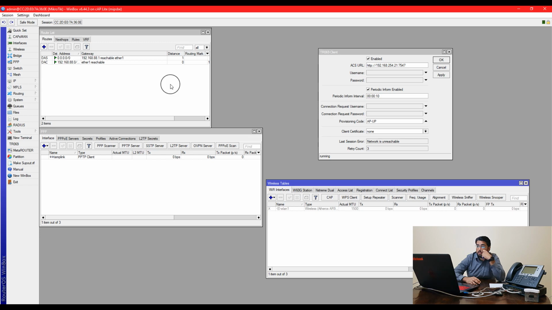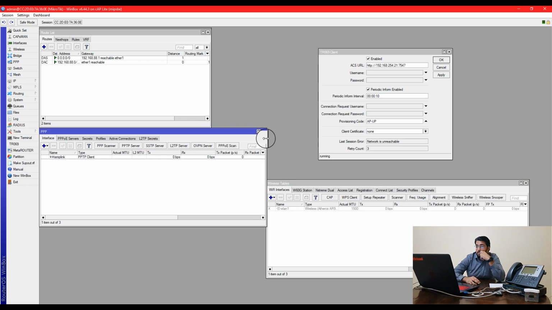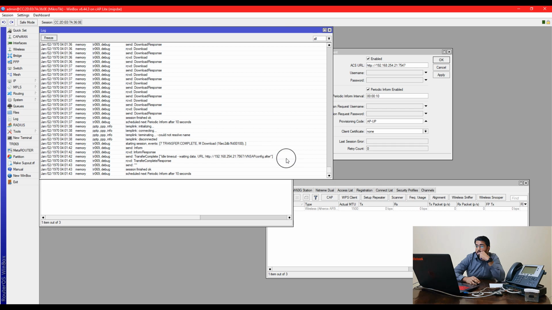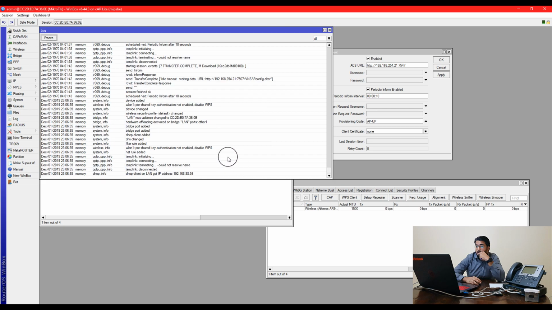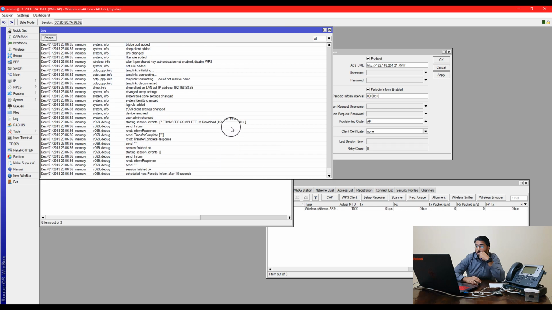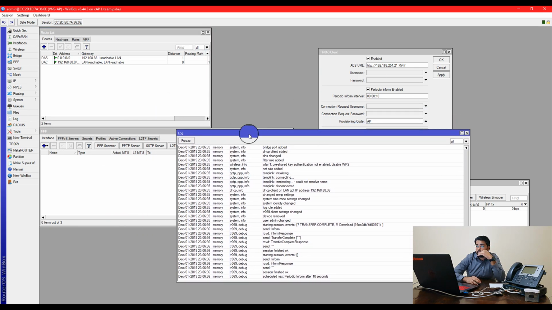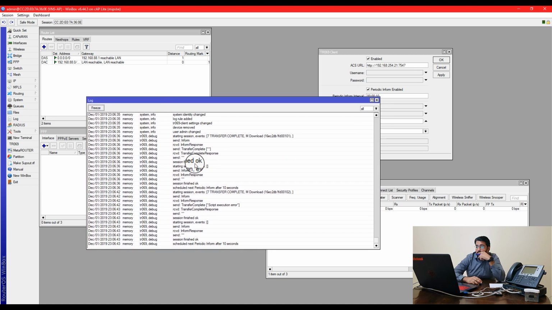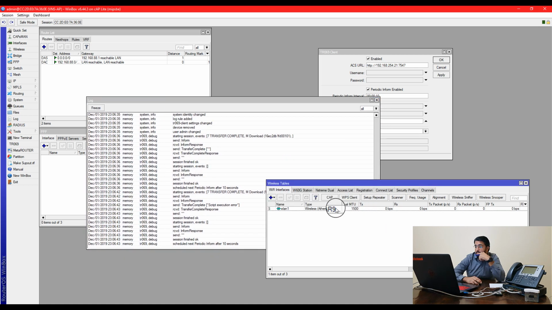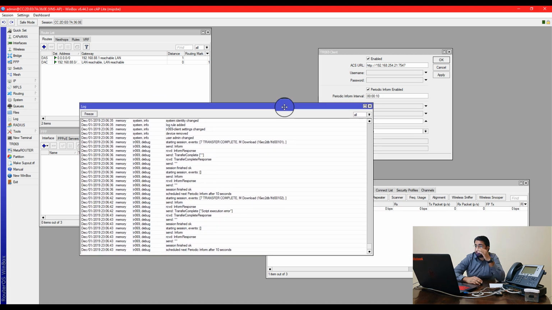Yeah, it's connected. It is checking, which is, I think, trying to connect to the ACS server. Okay. Download is complete. Now it's already been set up. It is configured from the ACS server.